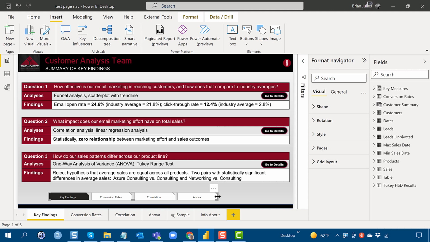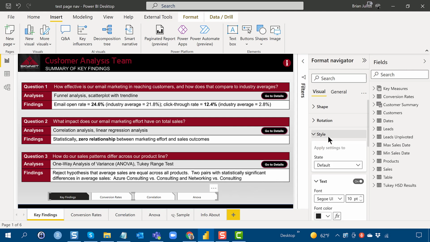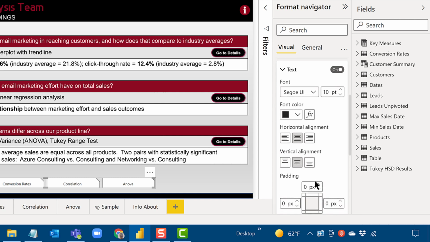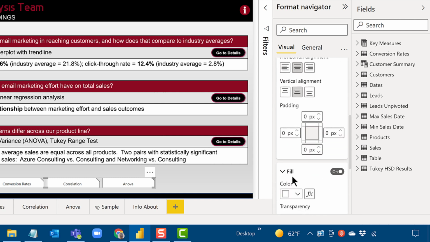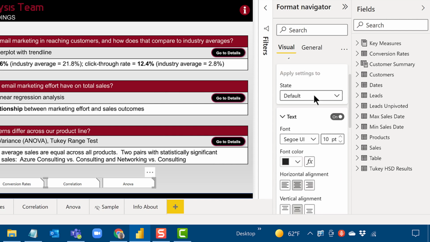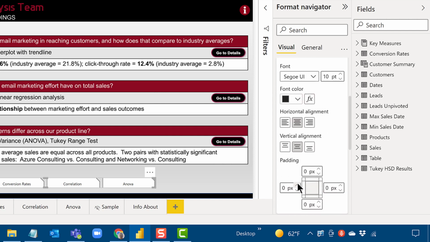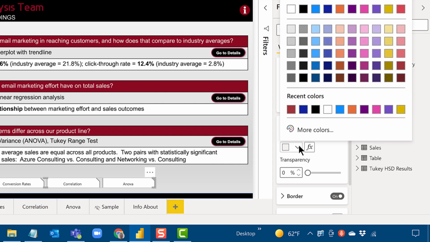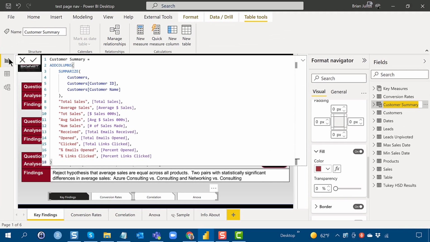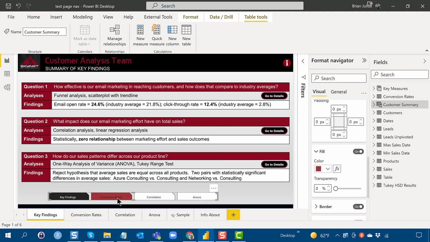And shrink those down. And then if we go into style, just like any other buttons, you can adjust the hover color or font, the press color, font, selected. So let's go down here and adjust the fill. Let's say on hover, we want to change that to that base red color in the theme of the report. We can change that here, and we'll clear that out. And then as we hover, you'll see the color change.